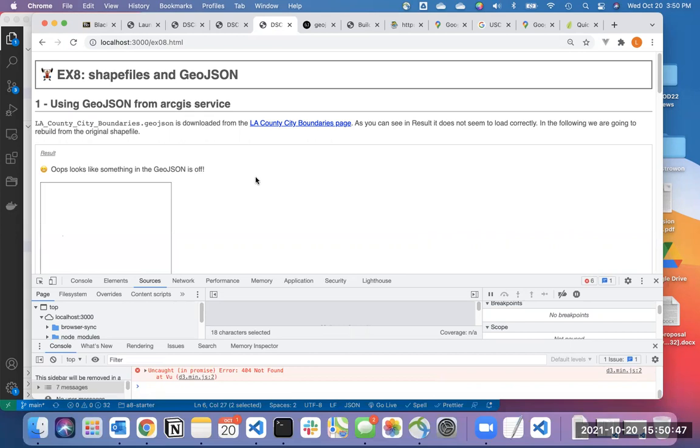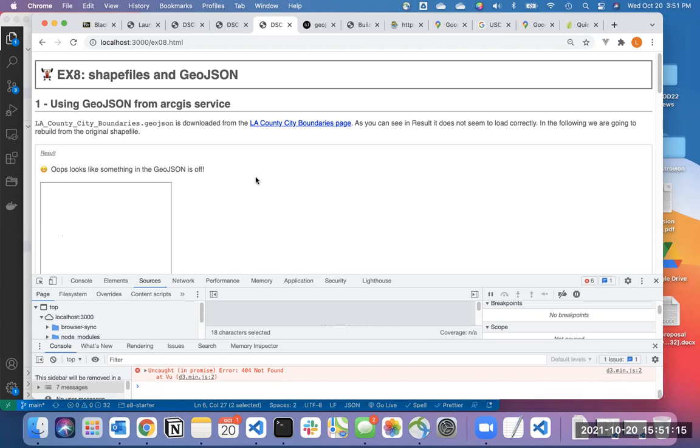In some instances, you will not find the GeoJSON for your map. So here is an example of how you can source it from a shapefile, because most of this map data is produced as shapefiles, and then gets converted to GeoJSON.